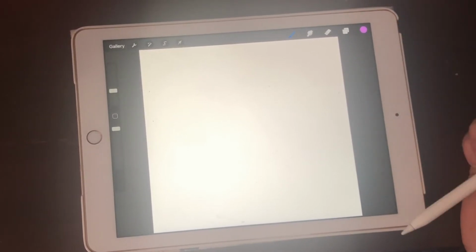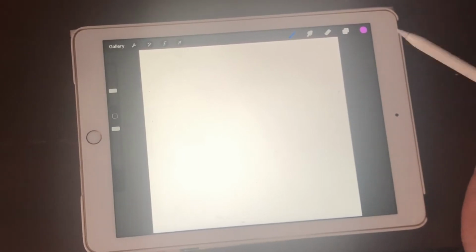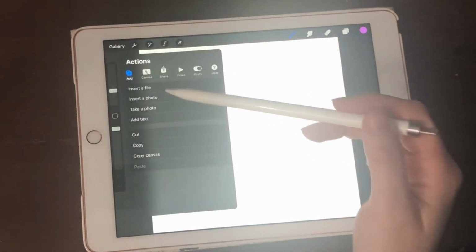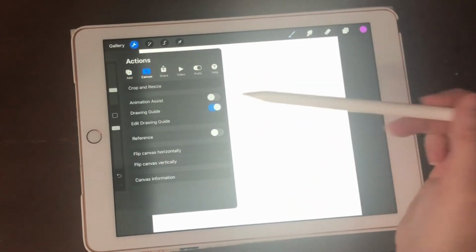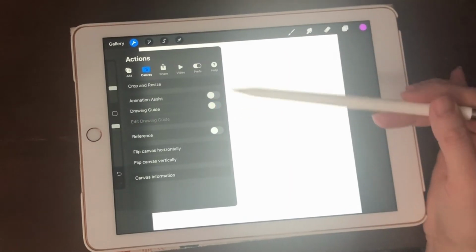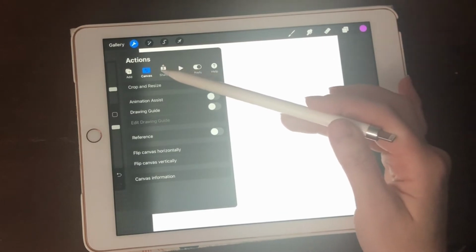So I will just try to cover some things quickly for you. And if you have any specific questions, don't hesitate to ask. So here you've got your basics. You can add a file, a photo, take a photo, add text. You have your canvas itself. This here is your drawing guide. This can be really helpful if you're trying to straighten things out. You can flip your canvas, crop and resize, things like that.